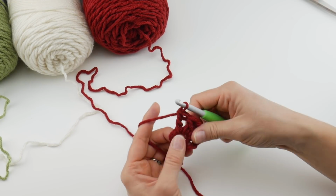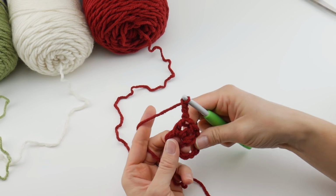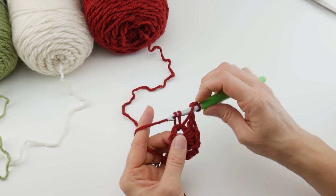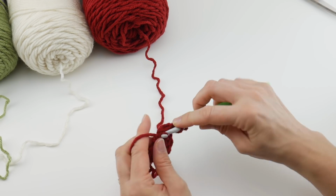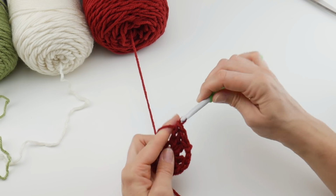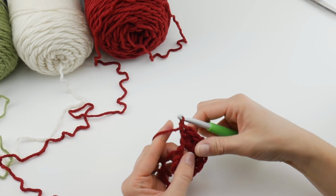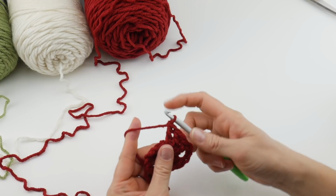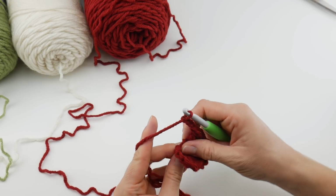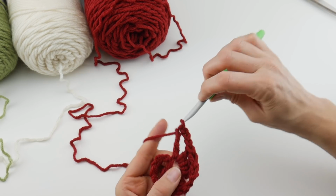So three double crochet. Then we're going to chain three. One, two, three. Then, once again, we're going to work three double crochets into the center of the ring. One, two, and three. Pull a little bit more yarn out of our yarn ball. I love these center pull balls of yarn. Okay, and then what we're going to do is chain three once more. One, two, three. And then this time we're just going to work two double crochets into the center of the ring. So one and two.